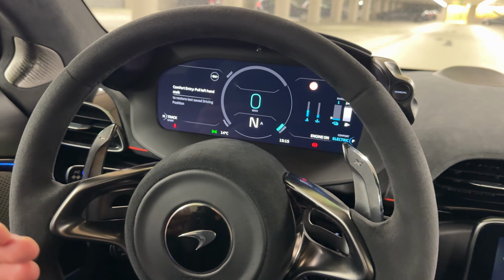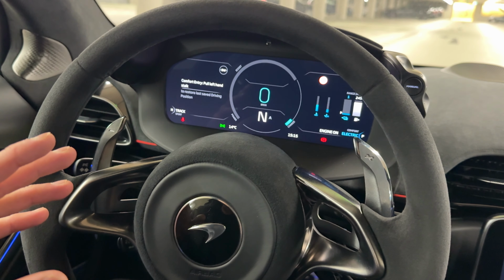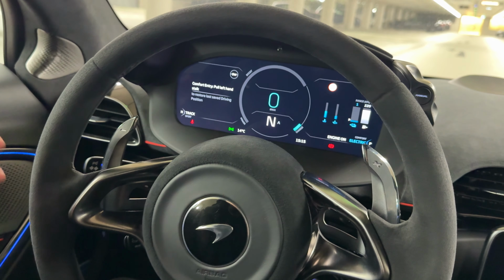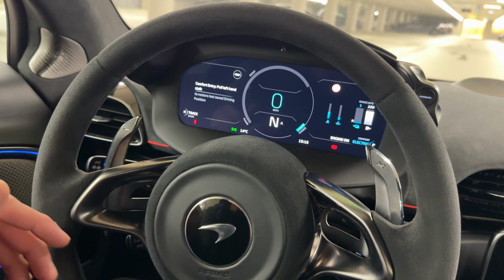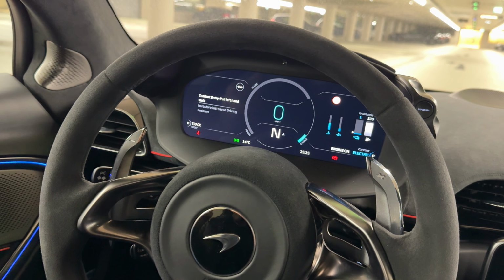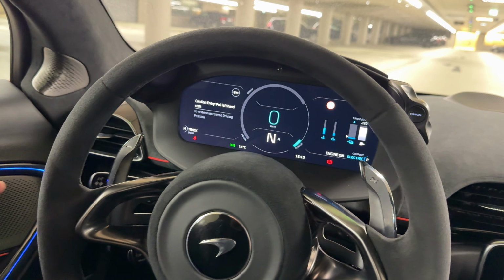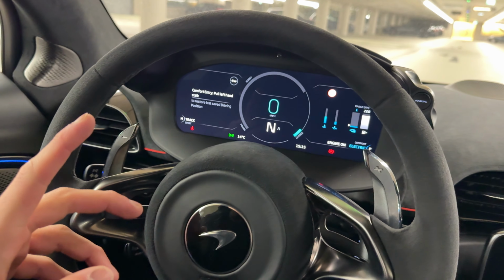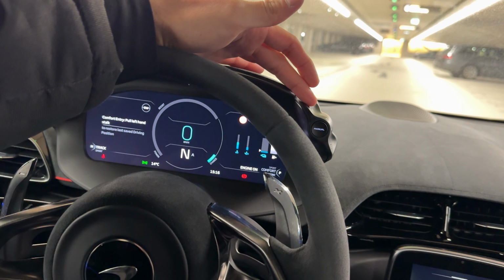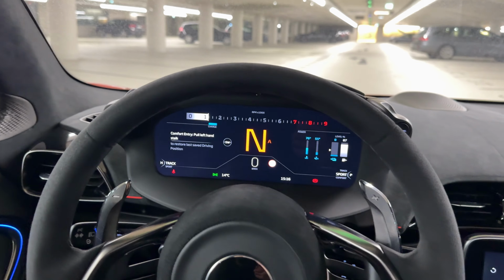Right now, there's also something really important that I have to mention. As soon as you start up the car, it will take a few minutes to get the right temperature for all the components. Then afterwards, you can switch it all around the way you want it. But right now, you have the engine running, getting the right temperature, and then you will be ready to go. As soon as we are finished with the running up, we will be switching the car up to sport, and then we will be revving it, okay?